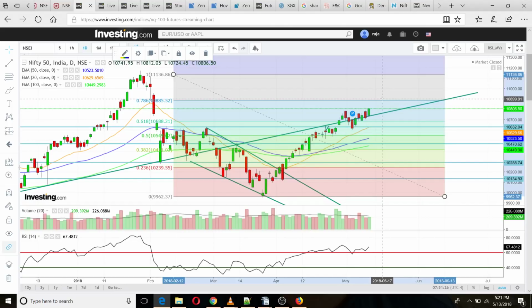This 78.6 retracement level is where I am seeing that this will play out, and we might see Nifty coming downwards. When that happens, it will be a steep down movement. But what if it goes against what we are talking about? Let's say that this does not happen, so then what? If we see Nifty going to 10,900 levels and sustaining for a few days, that means we are going to make a new high. But that is what I am not expecting. I am anticipating a down move.